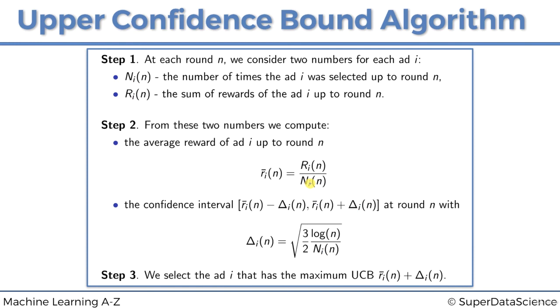Okay? So basically the exercise for next time, the next tutorial, is to indeed implement that step 3 to compute the maximum of the upper confidence bound, while at the same time implementing a trick to make sure that all the ads are selected in the first 10 rounds. So pretty challenging, but at least try as hard as you can, and I promise you that you will progress and improve your skills in machine learning.